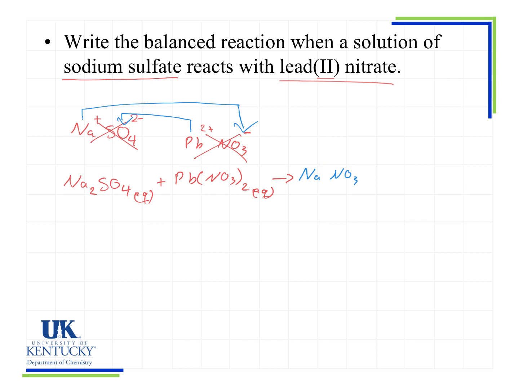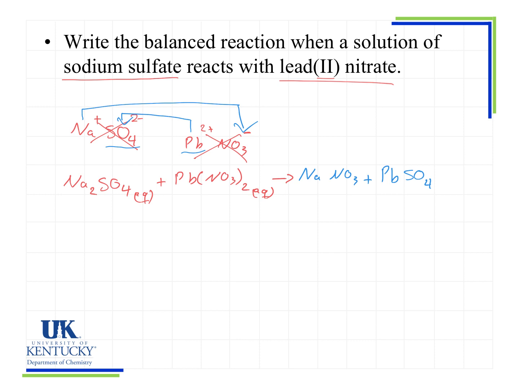First you write the charge to make sure it's charge balanced, or if you need to add more sodium or nitrate to make it charge balanced. When you figure out the formula, then you have to erase the charges. The next one is the cation of the second one with the anion of the first one. So it's Pb 2 plus, and sulfate is 2 minus. Again, it's charge balanced, so we don't need to do anything. We just erase the charges, and that's it. Oops, we forgot about the phases.